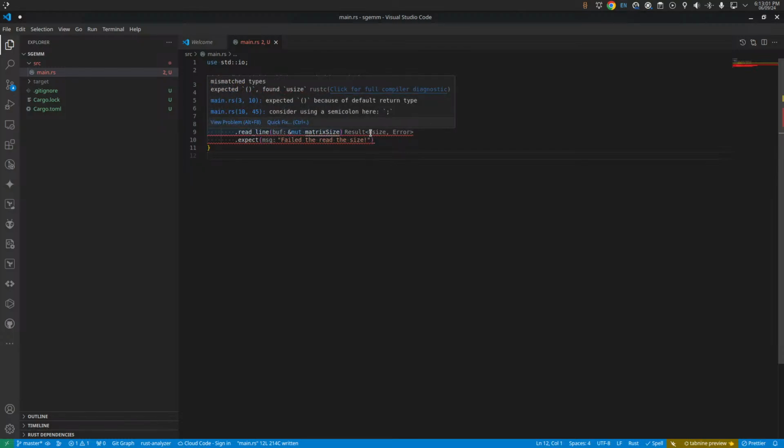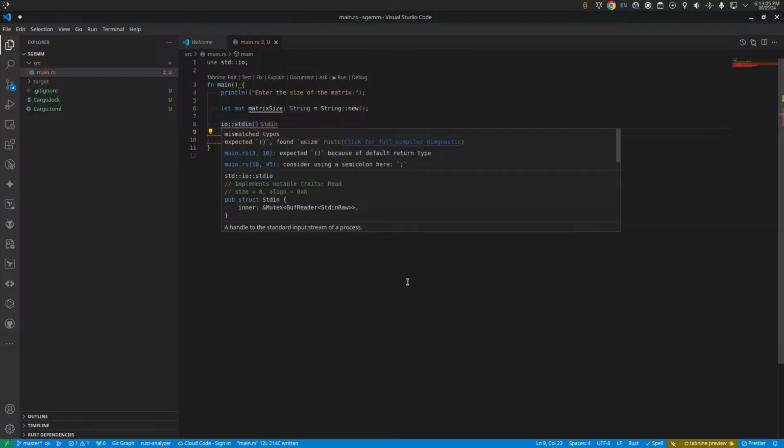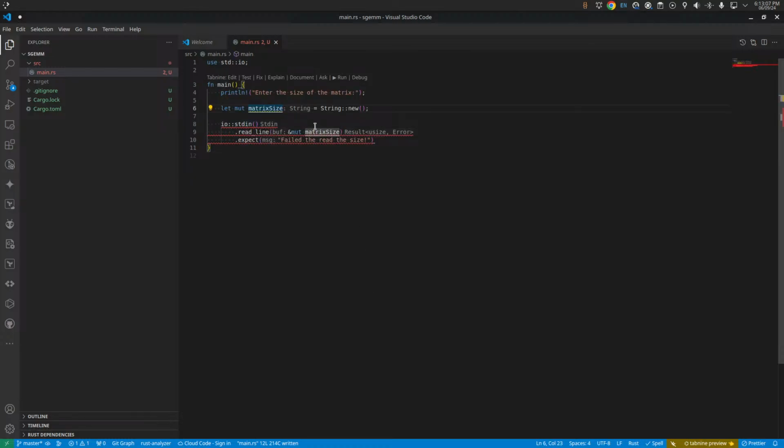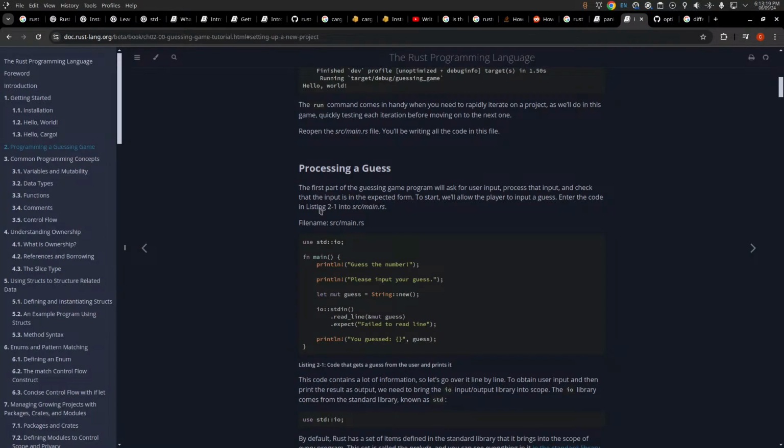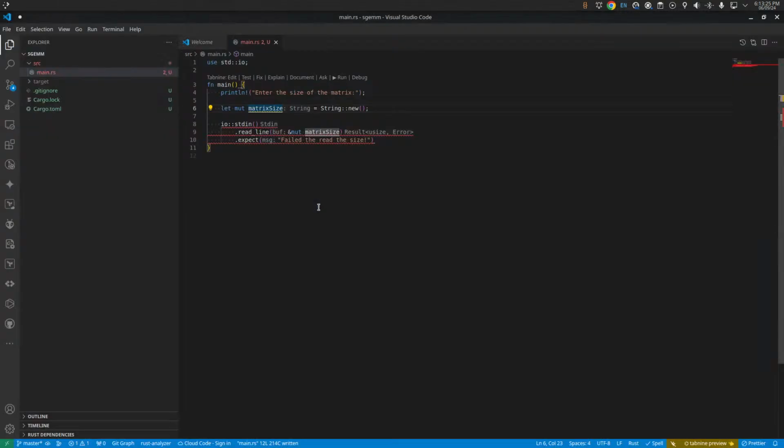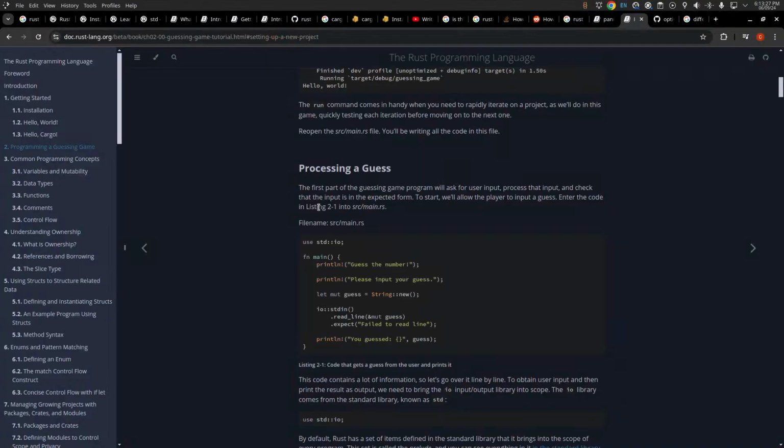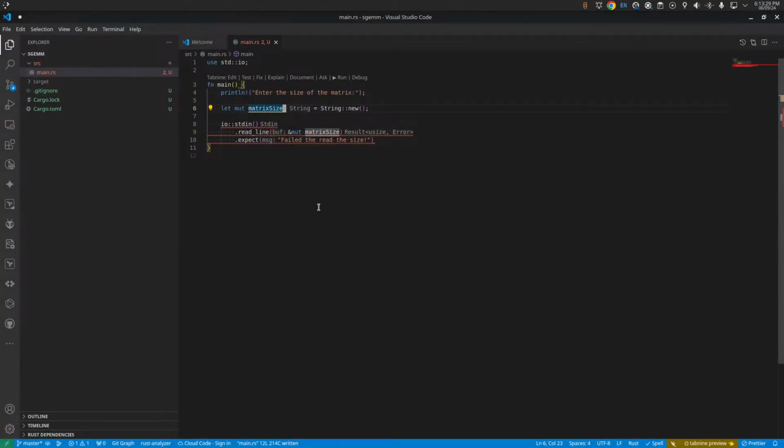Mismatch type, expected, found usize. Okay. Let mut guess equals String::new. Single colon. No, it's scope resolution.